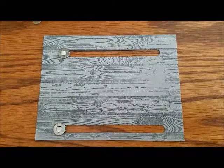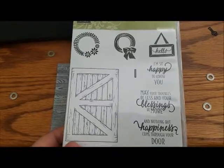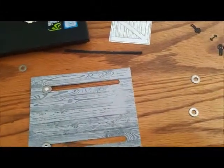I am working on my first barn door. Barn door is this set that makes a slider card. The barn door, of course, slides. So I'm at my mom's.